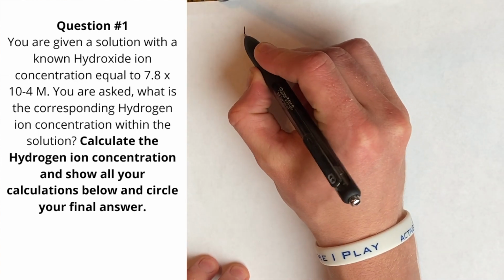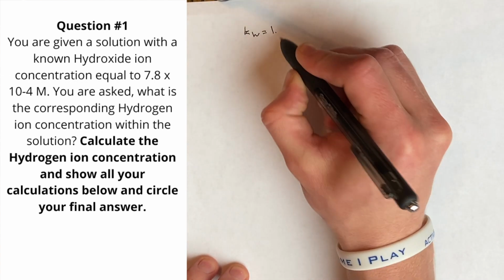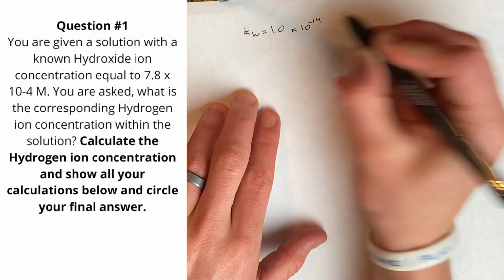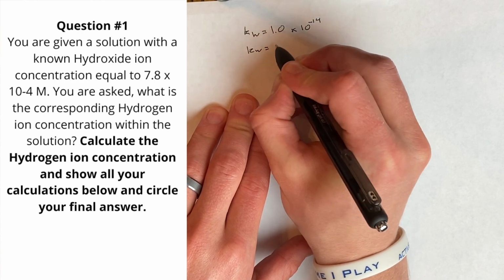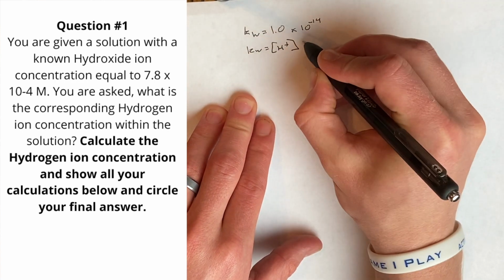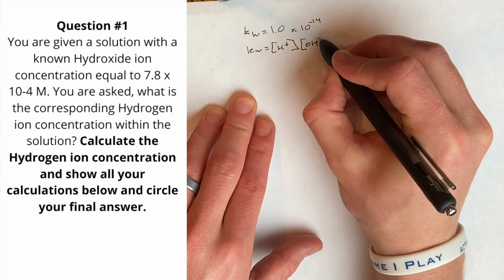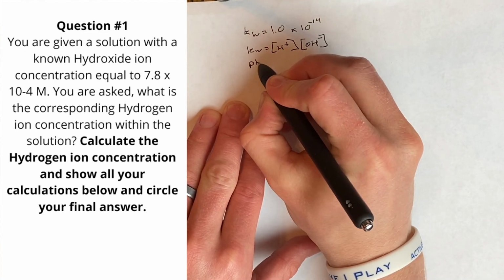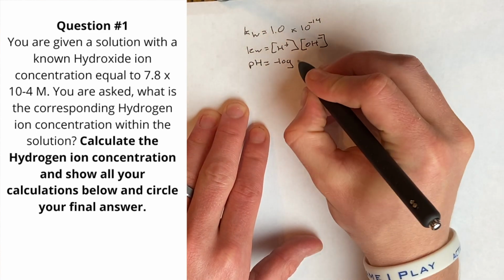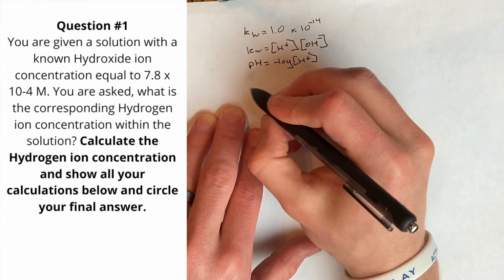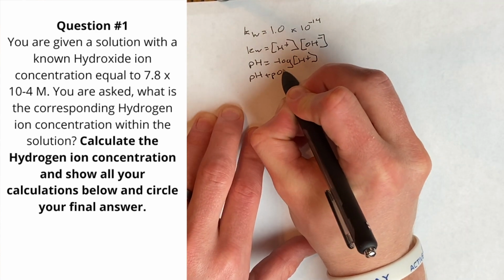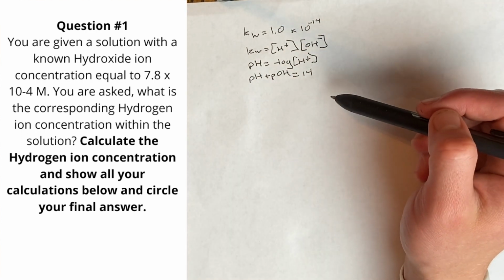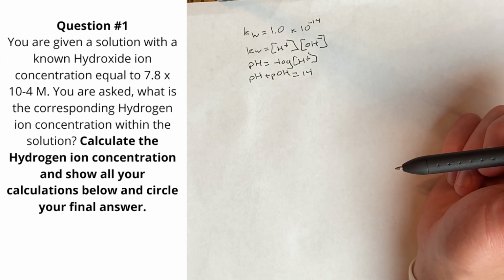There are 4 formulas that this math quiz has to do with. You've got your ionization of water constant. You've got a formula to calculate that constant, which is your hydroxide ion concentration times your hydrogen ion concentration. Remember, pH is equal to the negative log of H plus. pH plus pOH is equal to 14. So using these 4 formulas, we can solve any of the questions that we have below.